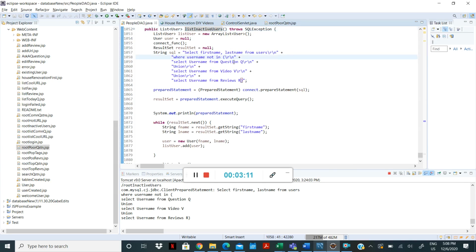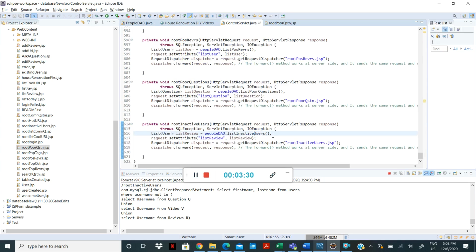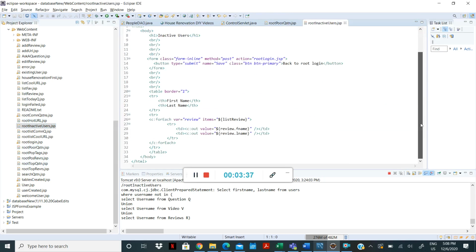All these will be a subquery, and if the user is not in any of these, then that is the user who has been inactive, just created but not posted a question, video or reviews. So that will be displayed in here. So this root inactive users.jsp will list the first name and last name of the user.